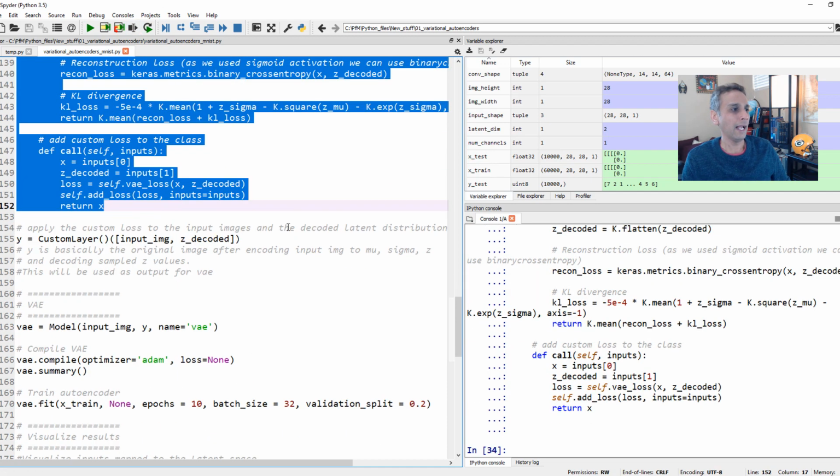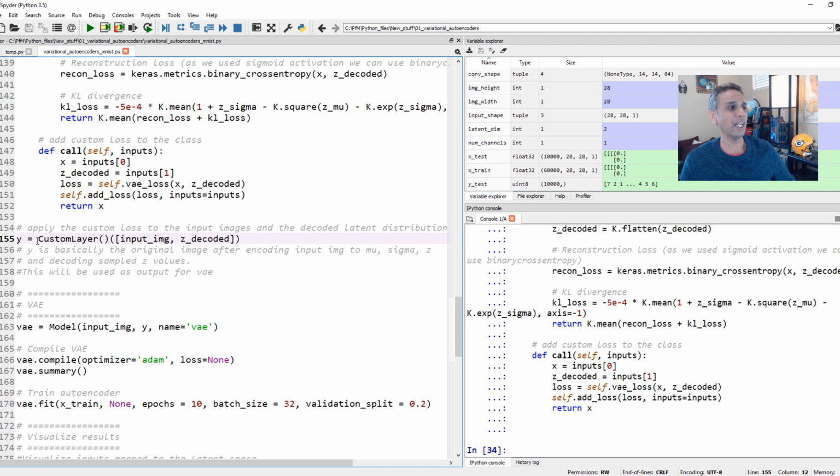There you go. And now let's actually define our Y. Like I said, there are many ways. You'll see some people, instead of doing this, will just fit this to X-train versus something else. But this is the way I thought was the most intuitive for me. So Y. What are we trying to do here? Now we are applying this custom loss, basically this custom layer, to your input image and Z decoded right there.